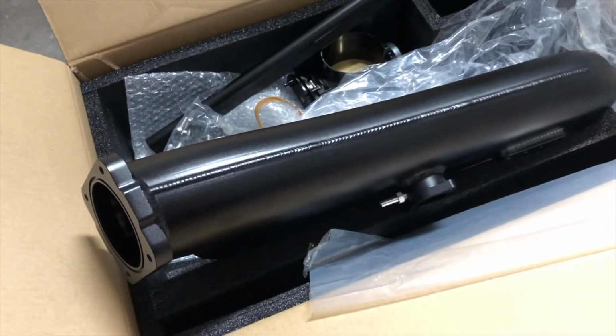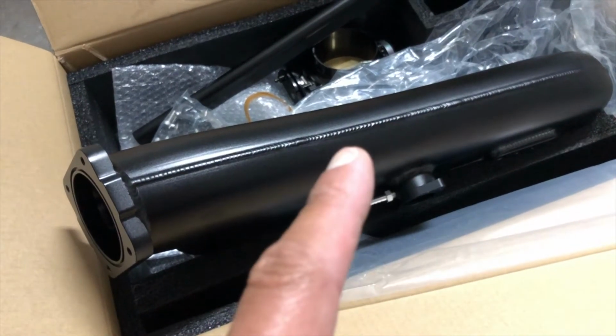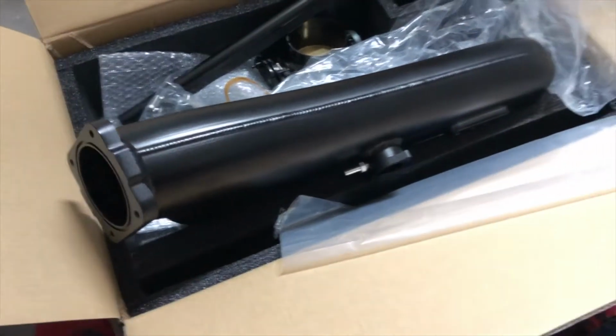So what I'm going to do is pull the stock intake off and put this guy on, and hopefully this will finish up and correct my boost issues so I can get this car back to the dyno and get it tuned right.